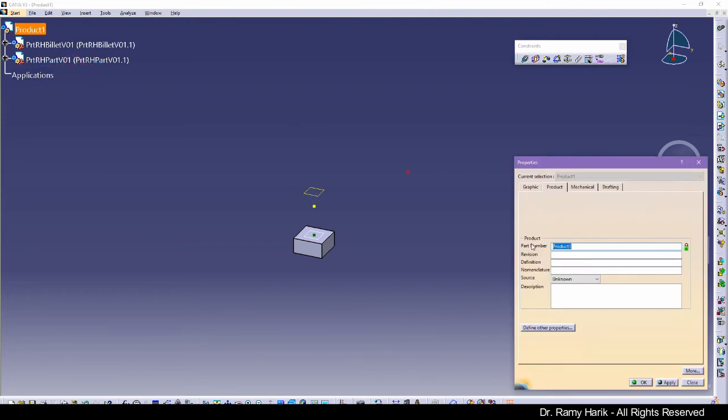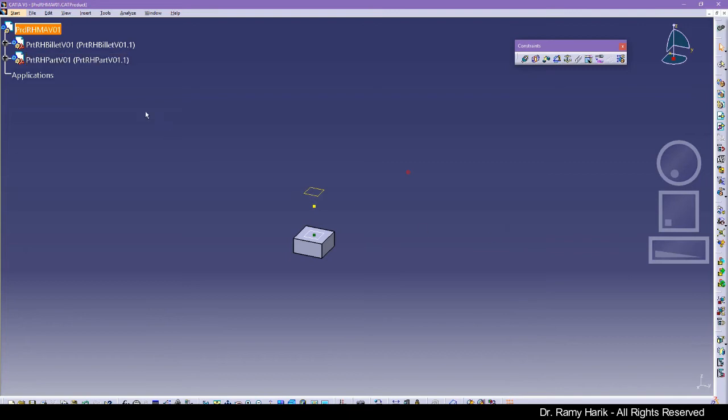Properties, you know it by now, naming is very important. Product RH, manufacturing assembly, and right click, snap automatically. So let's move the parts and make sure that we snap them to each other the right way.